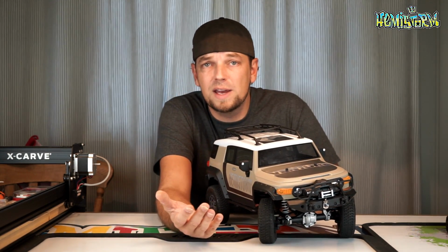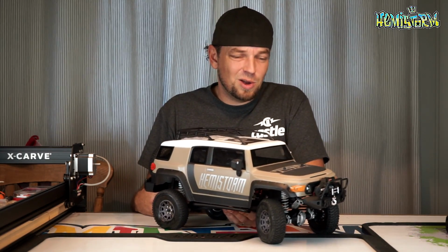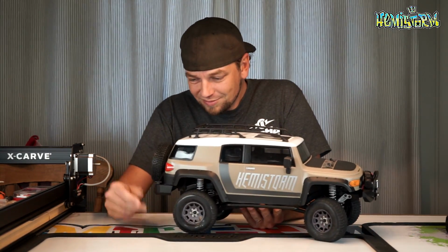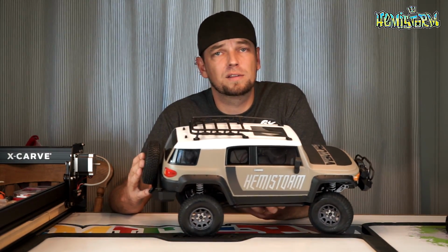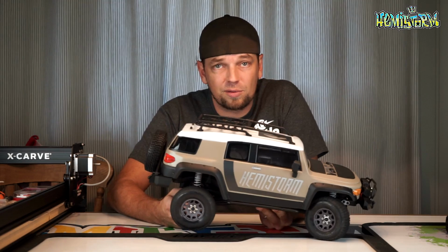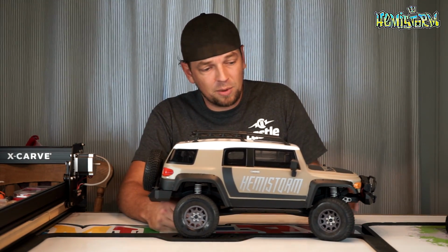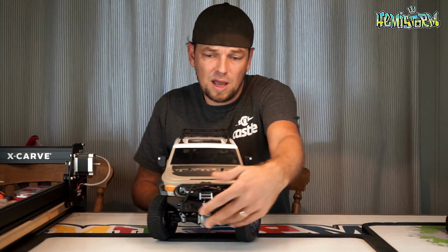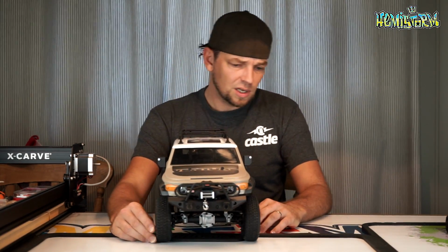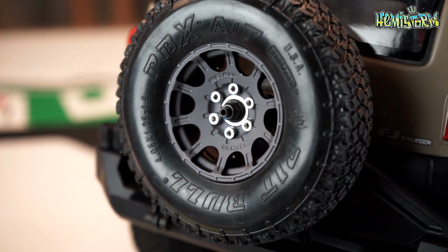And everybody who knows Pitbull tires also knows Desmond, the king of traction. He's been showing me these tires and how they actually grip. This is that known Alien compound, if you are familiar with Pitbull tires. And I have to say that the grip on them is phenomenal, especially for such a narrow tire. I think they'll look great under the FJ Cruiser. It gives it a nice scale look, and combined with those Vanquish rims, I think they'll look really good.